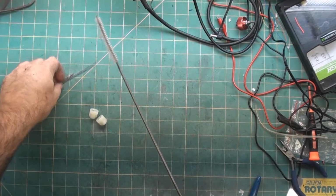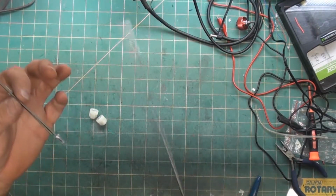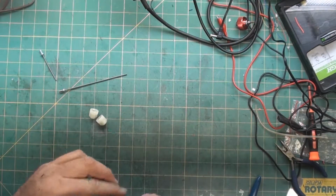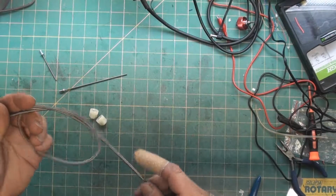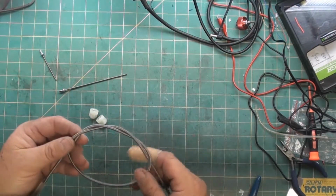If I happen to stumble across something that's the same diameter before I get to cutting this, then I will do so. But, you know, call it the Random Junk Channel for a reason. We find random things to fix other things. Stay tuned for the progress.